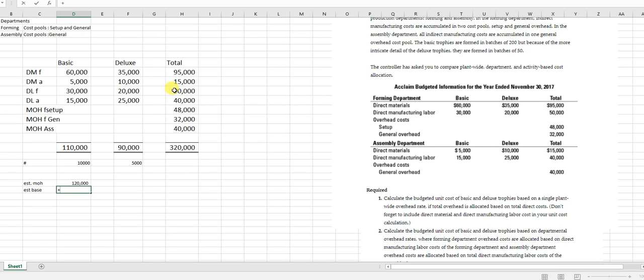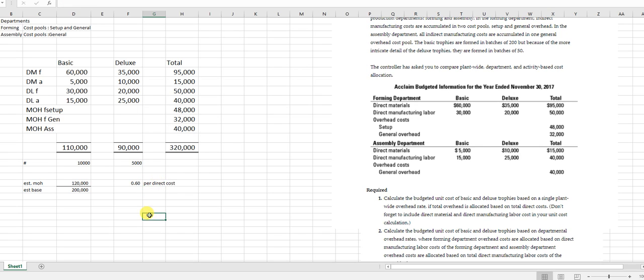So notice I have direct labor costs of 90,000, but I want direct costs, so I'm going to allocate it based on that. Again, you can allocate things however you want. They have just told us to use one, and they're going to allocate it based on direct costs, under the idea that the more materials and labor you have in something, the more overhead it should get. So that honestly should make sense. So I have my estimated manufacturing overhead divided by my estimated base, and I'm going to get 60 cents per direct cost.